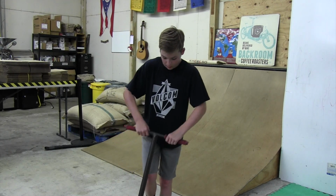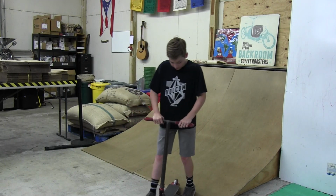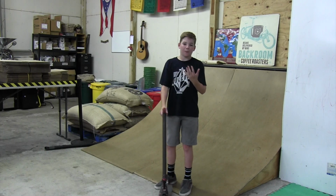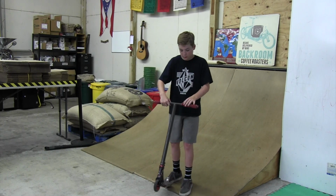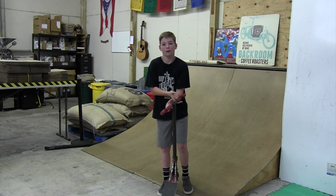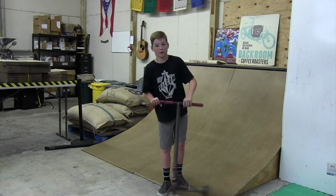So why that's easier is because whenever you're doing the bar spin, well, at least for me, I bar spin and tail whip the opposite way. So whenever I'm bar spinning, I tail whip, and that kind of moves my whole scooter, and that gives me my bar spin right away.